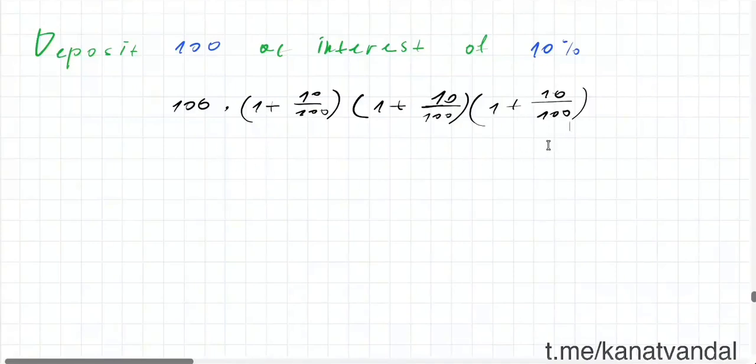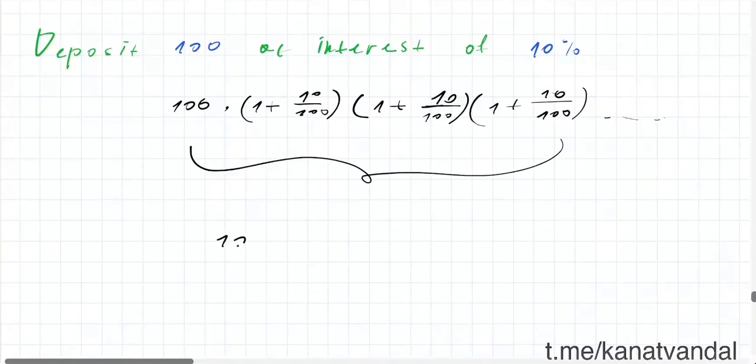So working with percents very often leads to working with exponential functions, with exponential changes, when you constantly multiply a value by some number, right? So I can denote this whole expression as 100, the initial value, times 1 plus 10 over 100. This is a quantity of change, to the power of t, where as t I might denote a number of years passed. Okay.